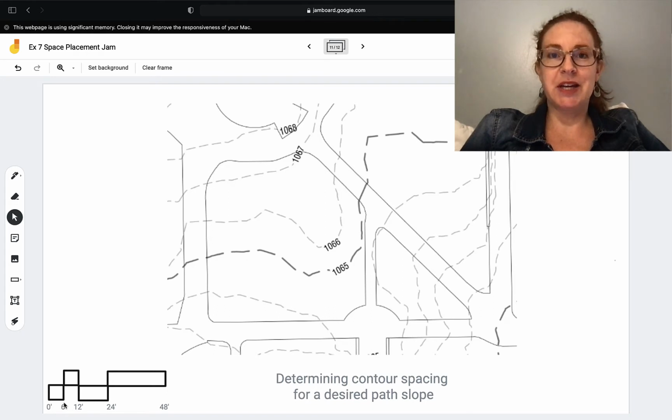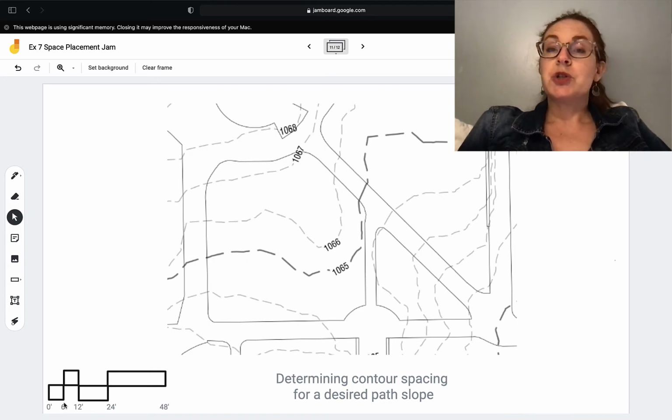So first, here we go. We're going to regrade a path to create a desired and intended slope. So we're back at this quad on campus, and if you recall, it's currently under construction, under renovation. It's just west of the McCain, but we're going to act like it's just normal, that it isn't a big construction site right now, because we have this nice little example of the topography here for us to work with.